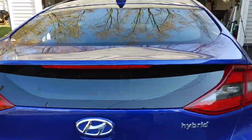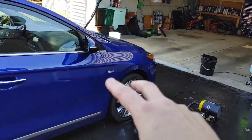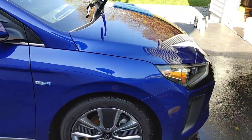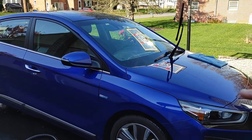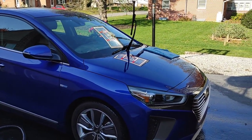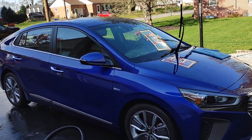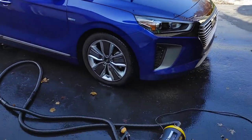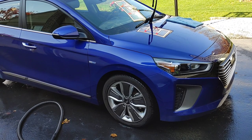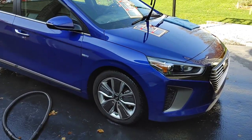You can see anywhere from drying off your mats, accelerating drying your tires and wheels so you can get your tire dressing done faster, safely drying your paint and glass, getting all of your nooks and crannies dried out — especially prepping for coating. You can blow out your interior. If you maintain your vehicle routinely and just have a little bit of dust and debris, using something like this to blow out your interior helps save you time. You don't have to vacuum as much.